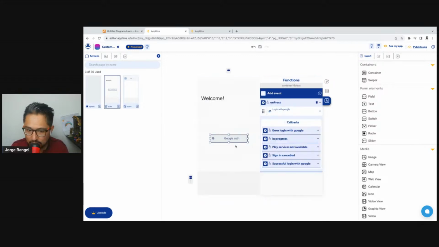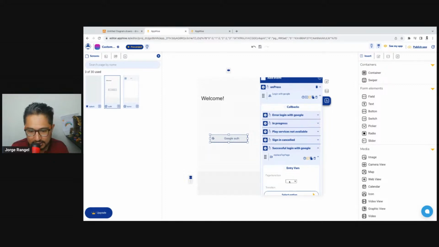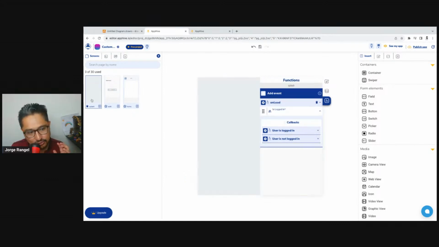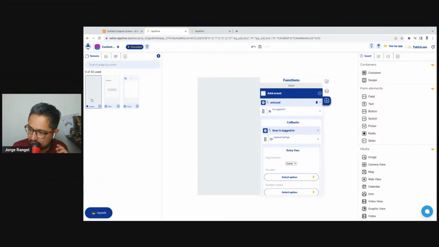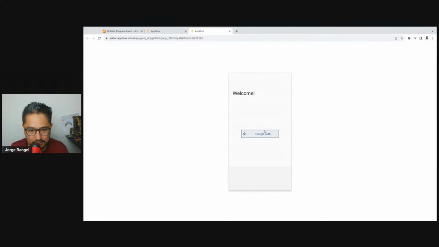And let's go back to the splash screen again and put here the home page. Now, when I am logging in with Google, I can put here the successful login. And in this successful login, let's replace the top page again and let's replace it for the splash screen. So now when I log in successfully, it's going to return to the splash screen. And after the splash screen checks that the user is logged in, it will go to the home page. So let's check that out. Let's click here. Okay, we are prompted with the Google login. Let's click on the account. There you go. Now I'm in the home page.